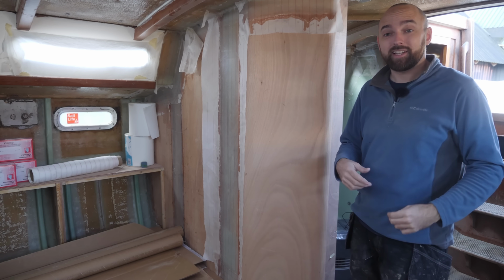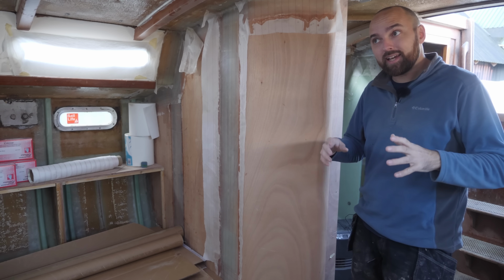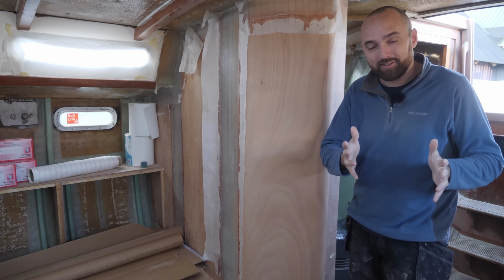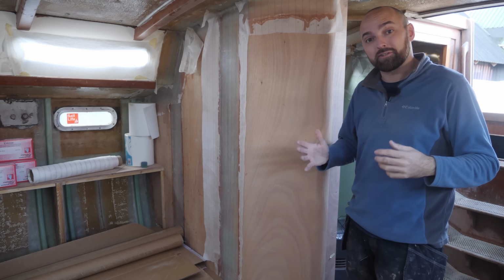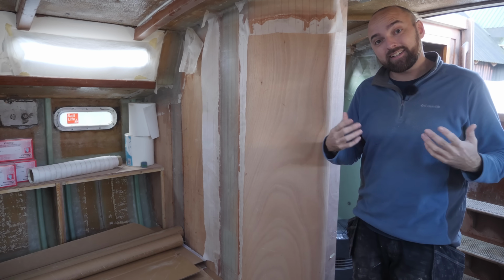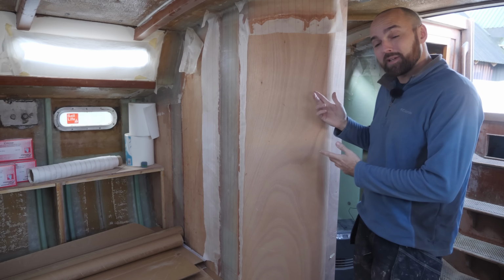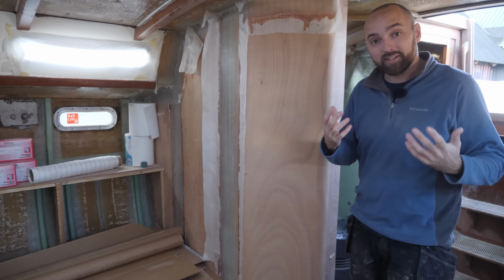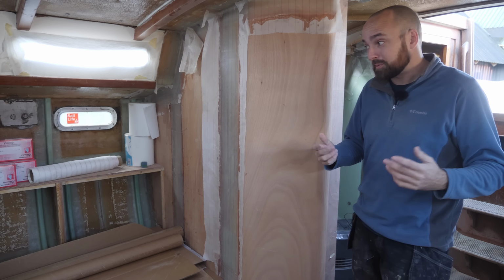Let's say you live somewhere, like for instance here in Denmark, where you can't really get marine grade plywood, or where you can get some that claims to be marine grade plywood, but then it's made here in Denmark, which makes it horrendously expensive. We're talking over $1,000 per sheet. Well, then I think you should take a long, hard look at exterior grade plywood. The stuff I'm using here aboard Athena is the exact same plywood that X-Yacht is using aboard their boats, only theirs has a nicer outer veneer on it, but it's from the same distributor, or at least that was the case in 2012 when I checked.